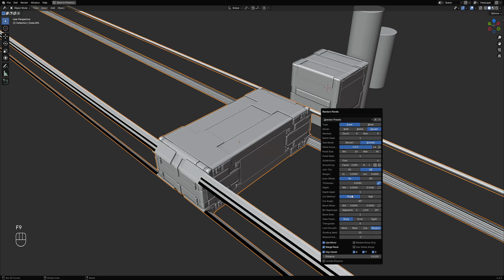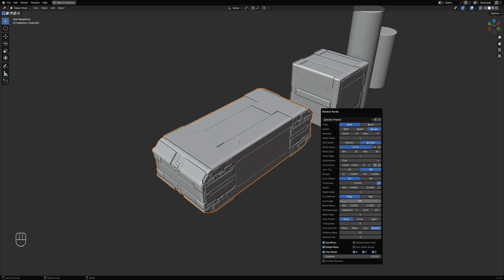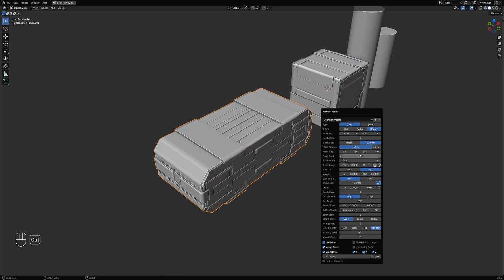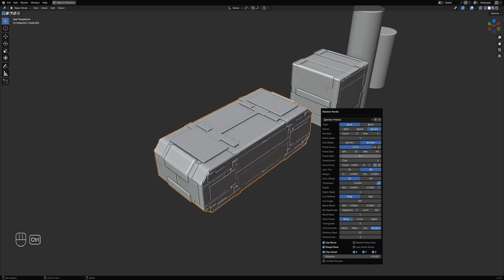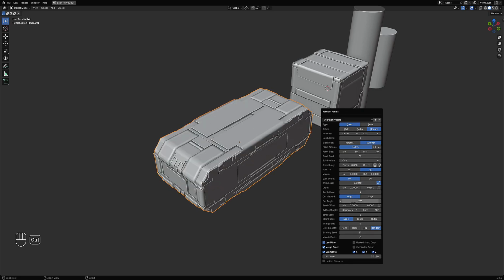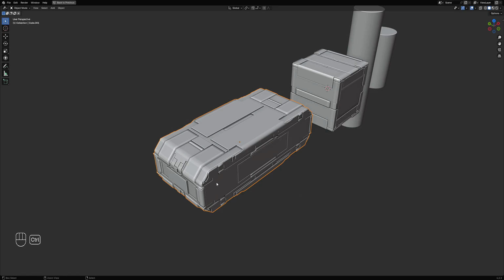And then you can also use something like 90 degrees here while still using wrap. But if you play around with the panel seed, sometimes the geometric spiking can return. So just play around until the cut angle actually cuts that part of the mesh.